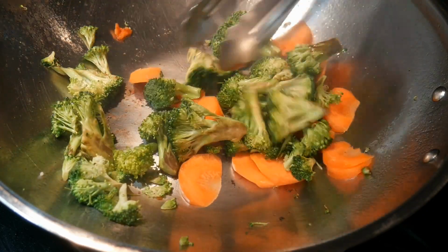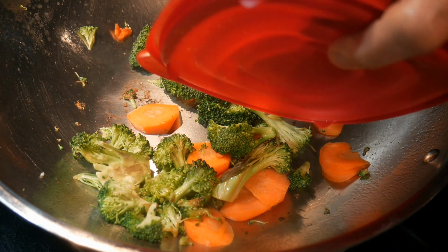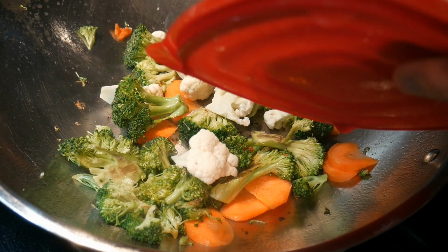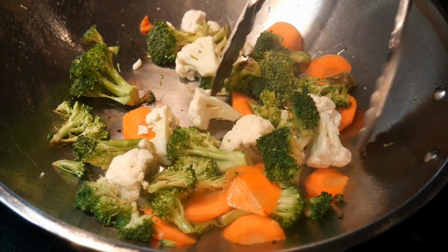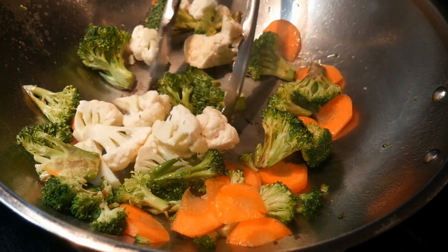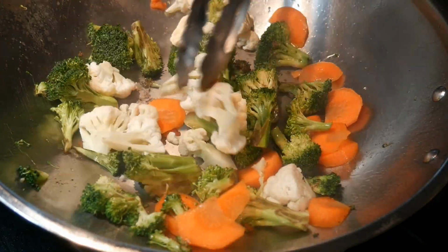Now I'm also going to add some carrots. Now the broccoli and carrot are added ahead of other vegetables because it takes a little bit longer time to cook. And next, I'm going to add some cauliflower. Now you notice that I'm using 3 different kinds of vegetables to cook this salmon vegetable dish. Actually, it turned out that the more vegetables you put in it, the better the dish will taste. Furthermore, it will allow you to eat different kinds of vegetables, providing you with greater nutritional benefit.